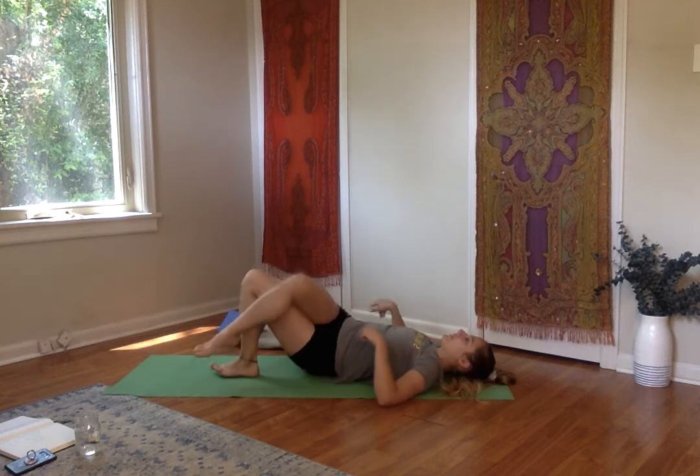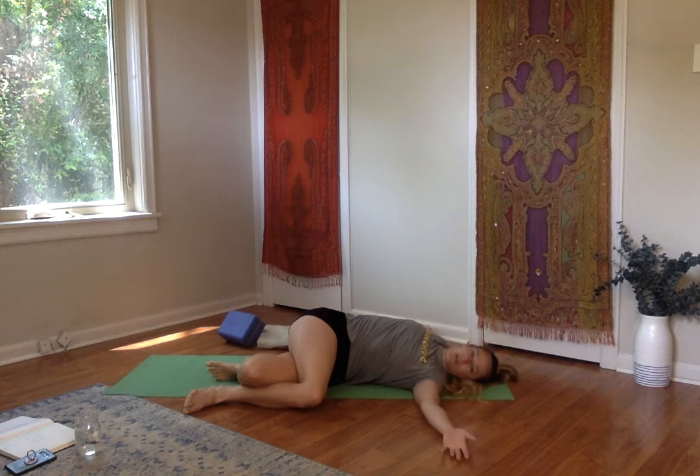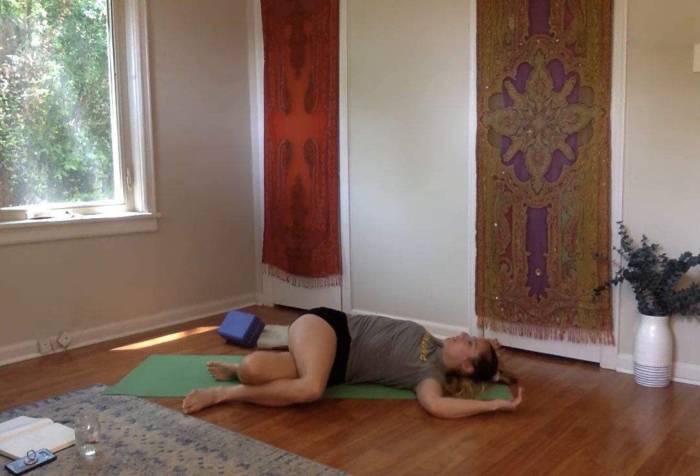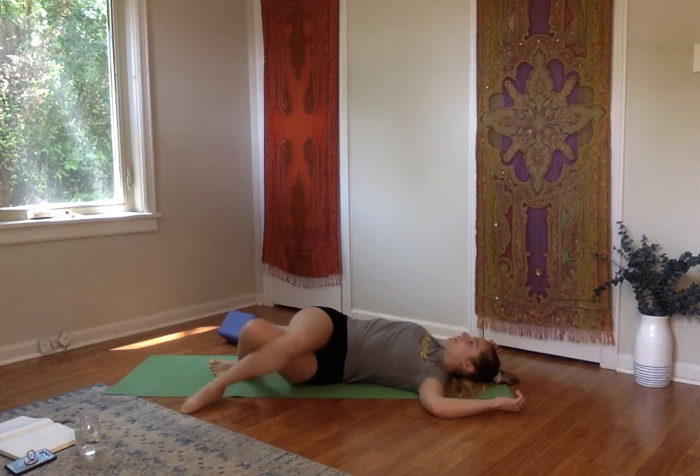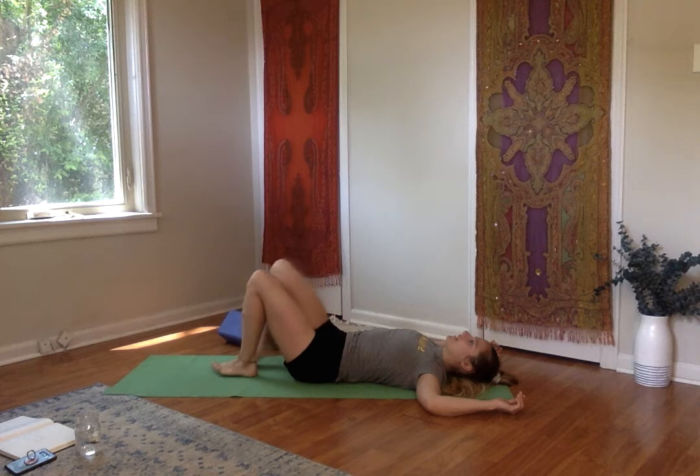Now shift your hips to the left. Let your legs fall to the right, either taking your arms wide or cactusing them on the floor for Twisted Root Twist. Try to surrender that left shoulder a little heavier down. And now slowly draw the belly button in to bring the legs back through center, uncross the legs.